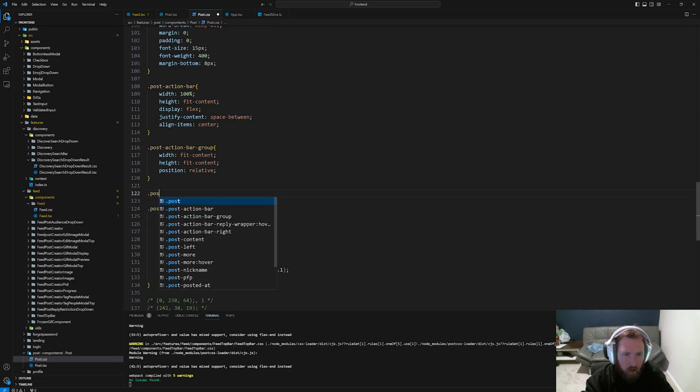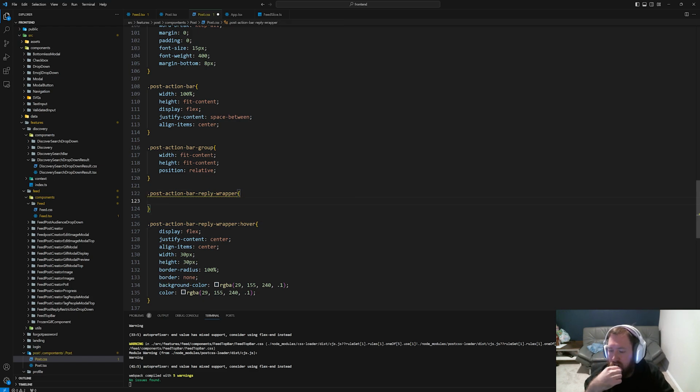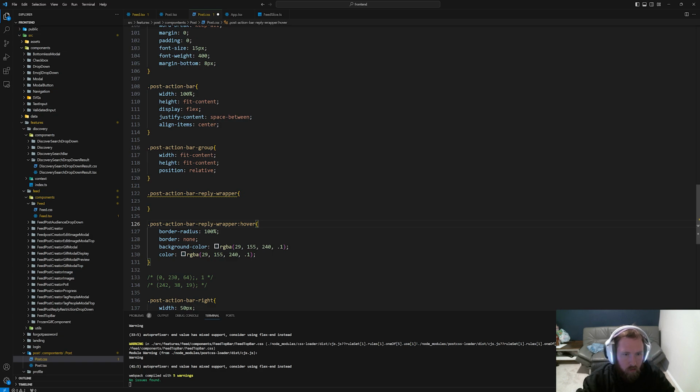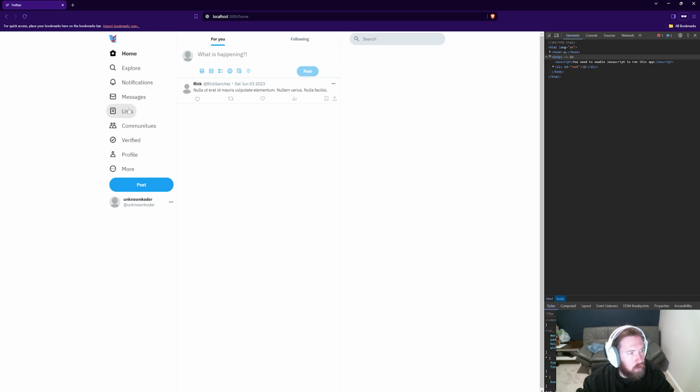Maybe we do need to have this post action bar reply all the time. It's gonna be a lot of code that I have to duplicate, unfortunately. Let's try to take all this maybe and paste it in here. We can also throw cursor pointer on there. Let's see. Yeah, okay, now it's staying.